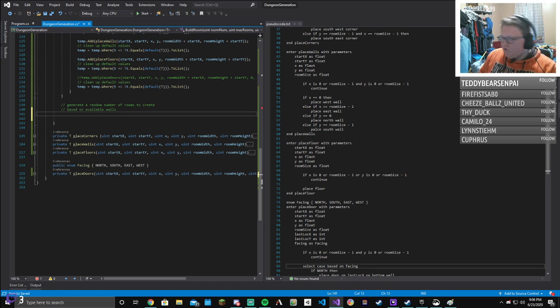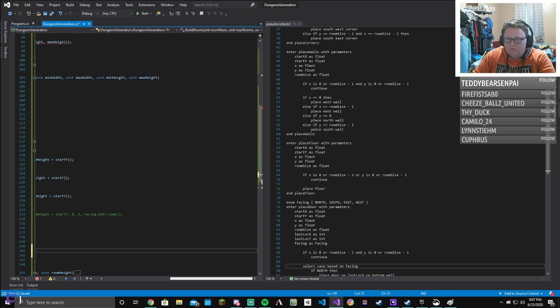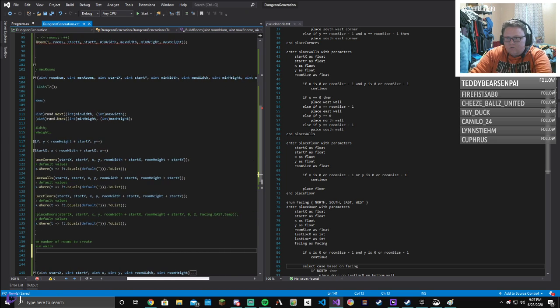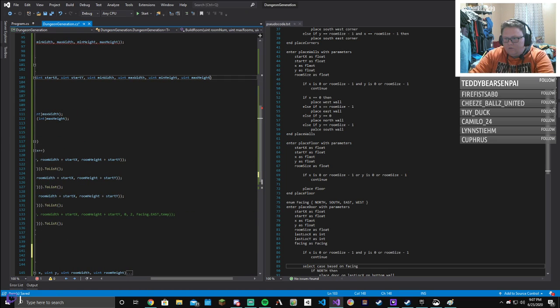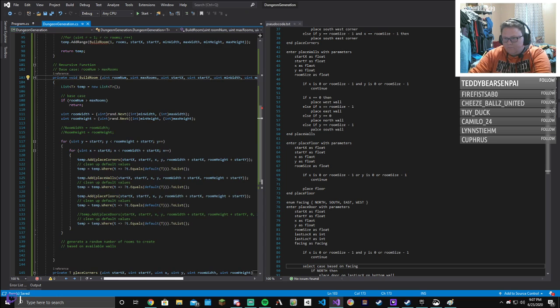So we created our room. So now, and because of that, we'll do a room of type T last room. So that when we call this function, we'll set that equal to null, just by default.